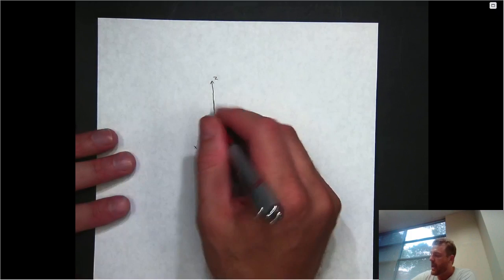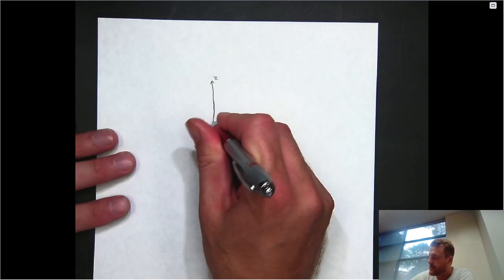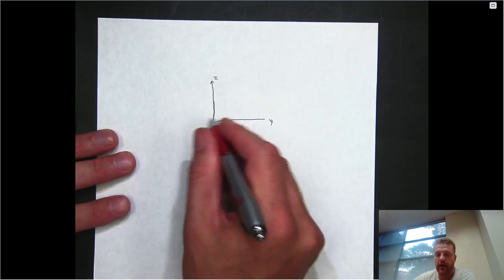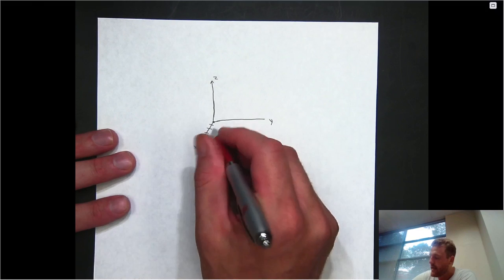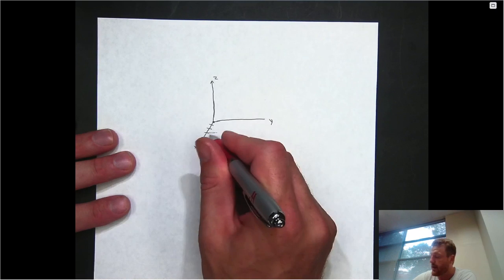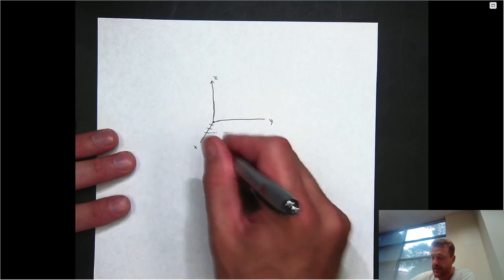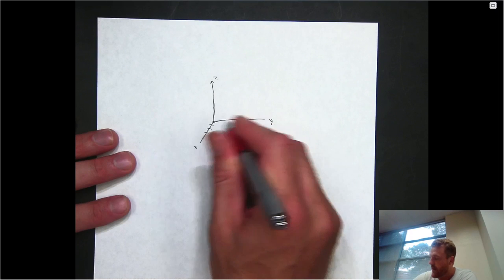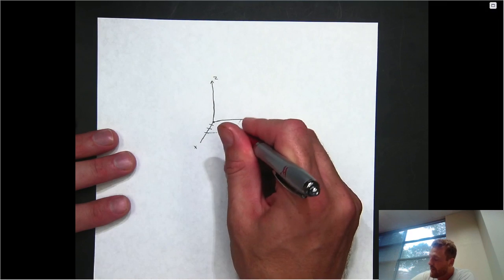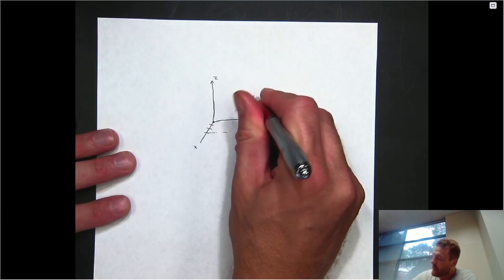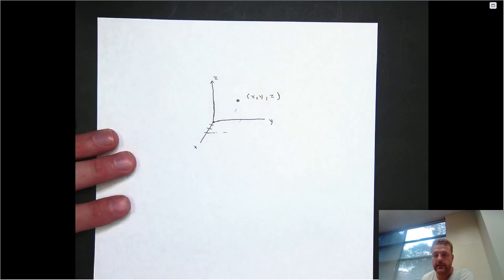And the way that I describe that is I start from the origin and I have a certain coordinate of x, and assuming it's positive, I'll move along positive x, say that's plus 3. And from that point, I can move along some direction in y, say it's positive, that would move me to this quadrant of the xy plane. So say that I'm here, this much y, this much x. And from there, I can move up vertically. And I would describe this point by some coordinate x, y, and z.